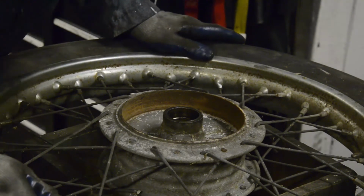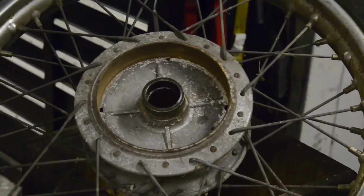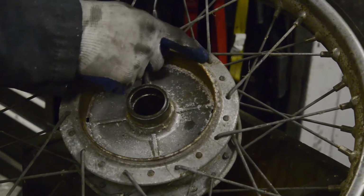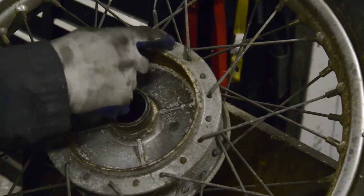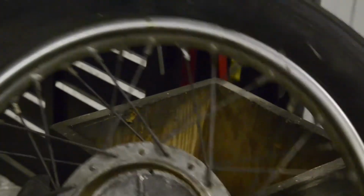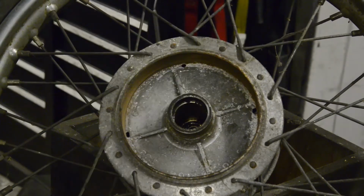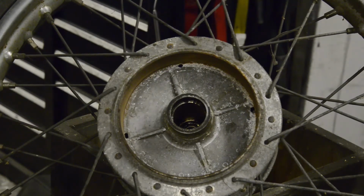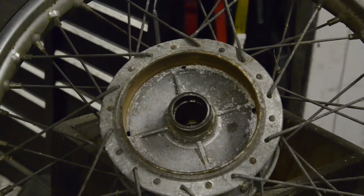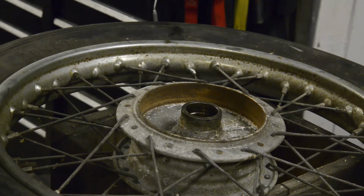You know the drill. Now the next thing we're going to do with this is, as you've seen me do before, I'm going to make a drawing of the spoke pattern so that I know which way the spokes go. As you see here, the inner spoke goes to the right. At least I hope you can see that. Yeah, you must be able to, I think. The inner spoke goes to the right and it only crosses two. So I'll make a drawing of the pattern, and then with this, since we're ditching everything, the rim's shot, I'll just cut the spokes out and then I can clean up the hub and we can go from there. So let's move on to the rear wheel.